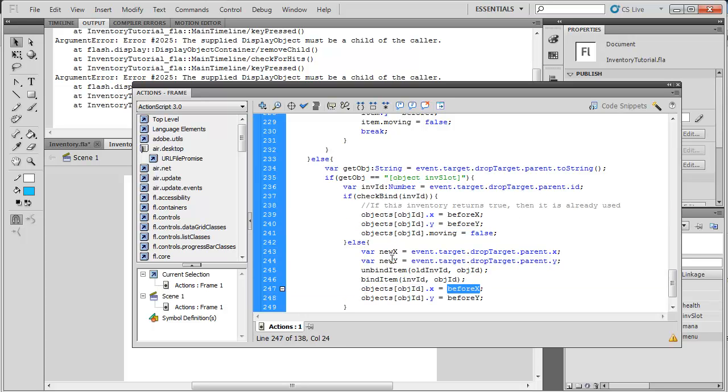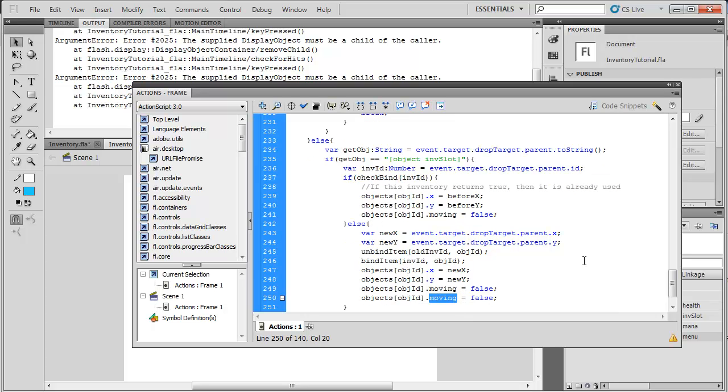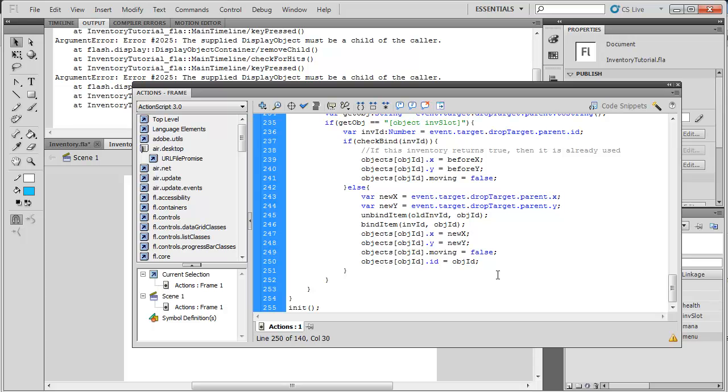So instead of before y and before x, we'll just do new y and new x, just like that, and then we'll make it objects obj id dot moving equals false, and we'll set objects obj id dot id to obj id. I don't think we need that, but we're going to leave it in there anyways. Then we're going to do else, and this is the else.